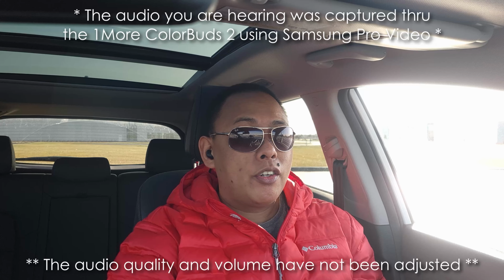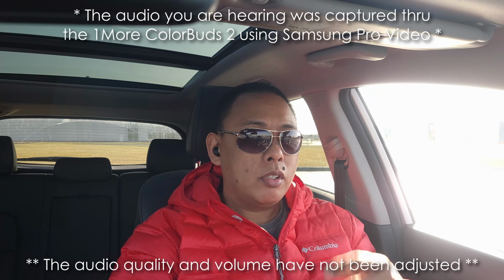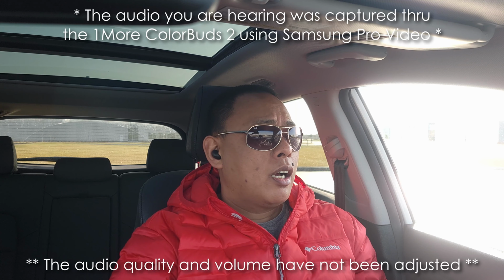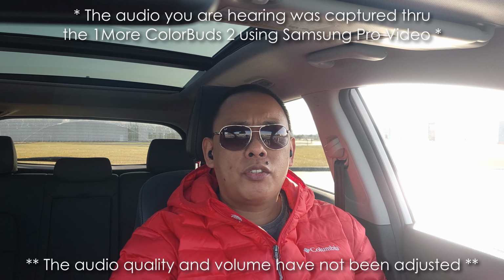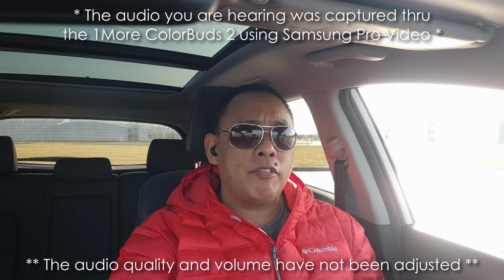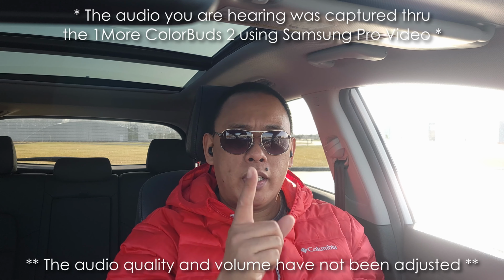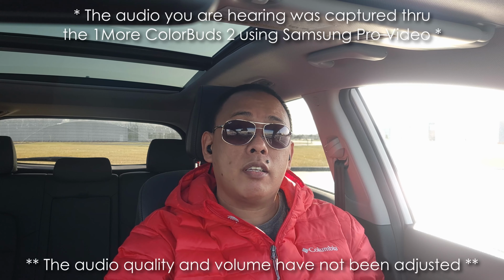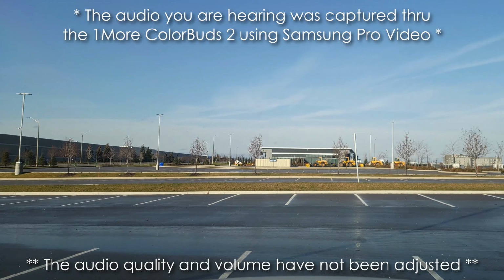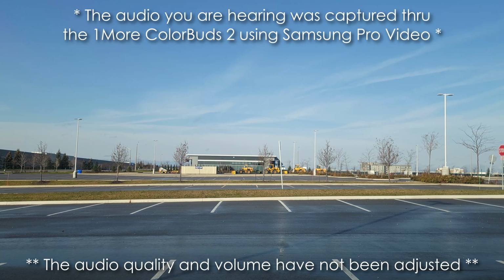Alright folks, here we are doing the audio test for the One More ColorBuds 2, which I have on. As you guys can see, not a whole lot of change in regards to the structure of them. They're pretty much exactly the same as the first iteration. But let's talk more about the sound performance of these when I step outside and do the outdoor portion of this test. So, give me a moment while I turn on my phone. Boom. Stepping out.